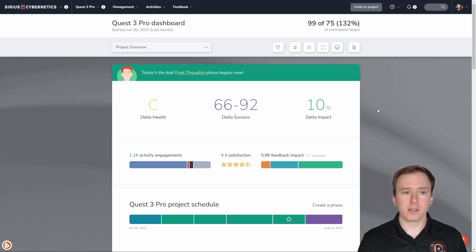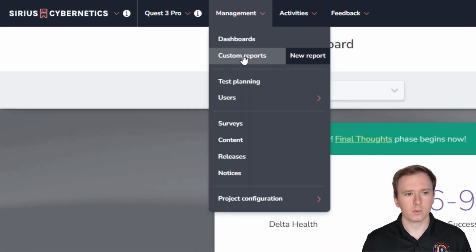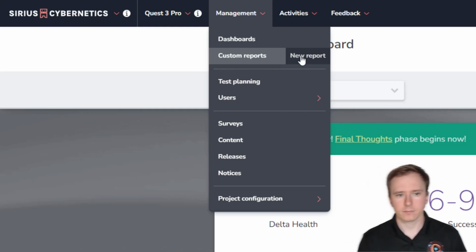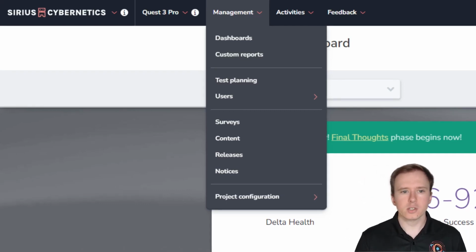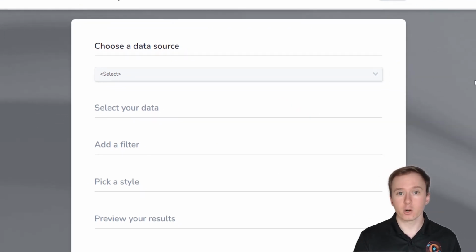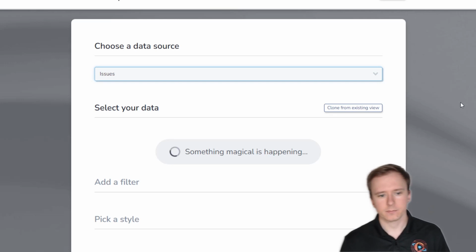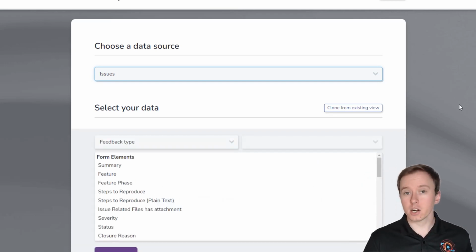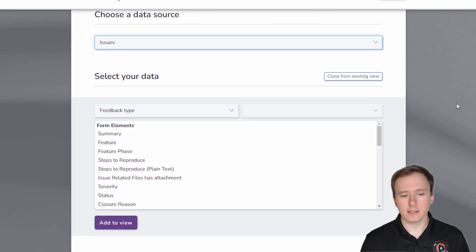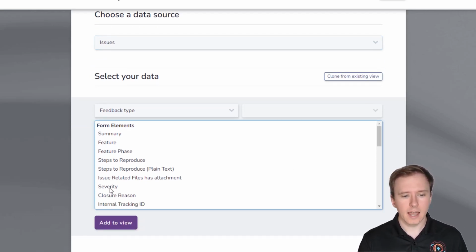So I'm here at the project level. We're going to go to management, go down to custom reports, and I'm just going to select new report. And from here, I'm going to start building out my first report element. So I need to choose a data source. So we'll go to issues. And then a lot like our forms, we're choosing which fields we actually want to view in this. So I'm going to select status and severity.